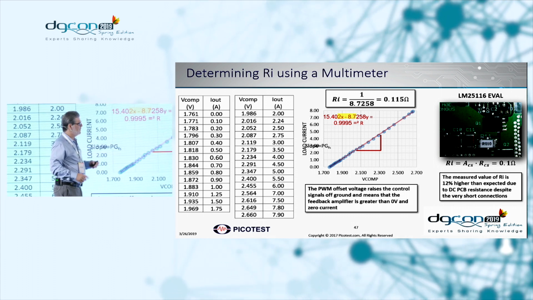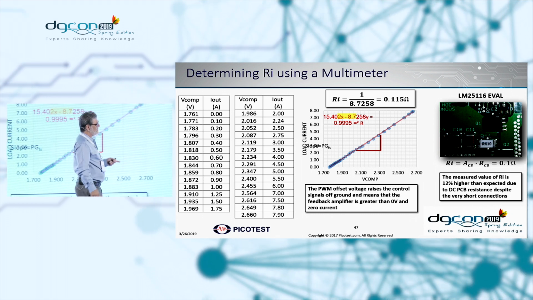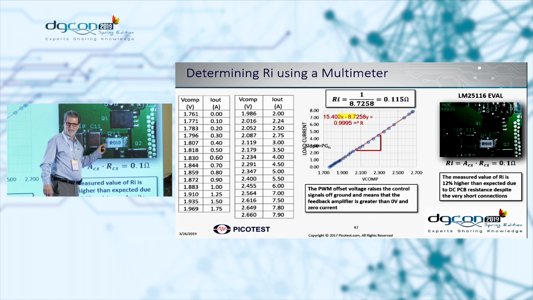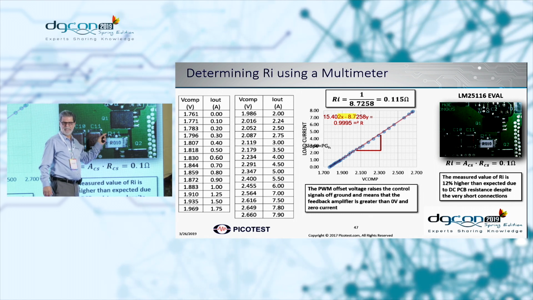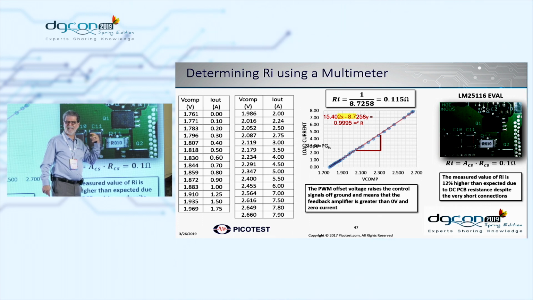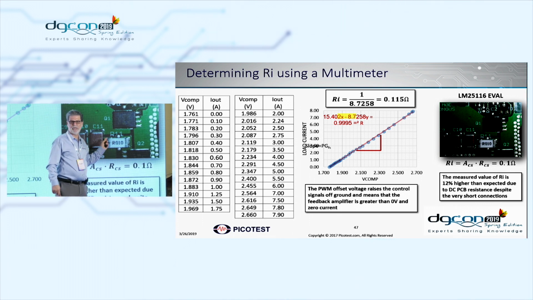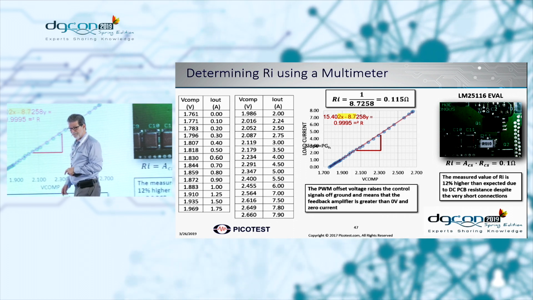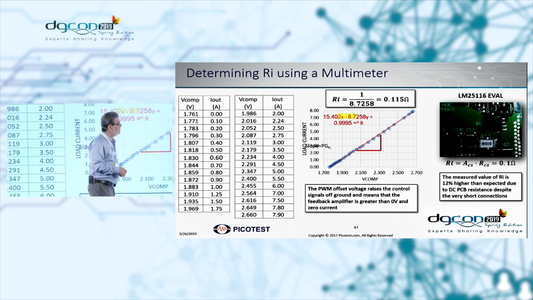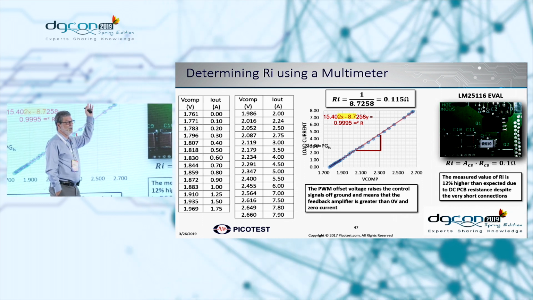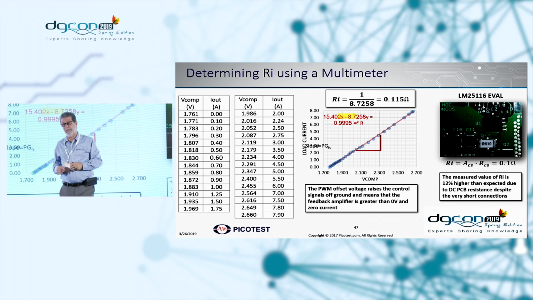Why? Really simple. This really nice tight loop is deceiving. This current signal is right here, and all the current is contained in what appears to be this little loop. Where did they put the current sense amplifier? Other side of the chip. So there's a DC ground loop that runs from the power plane that gets from this side of the resistor to the current sense amplifier where they measure it. It's not a differential amplifier. It's a single-ended amplifier. Anybody want to guess why they measured 0.115 and we measured 0.13?